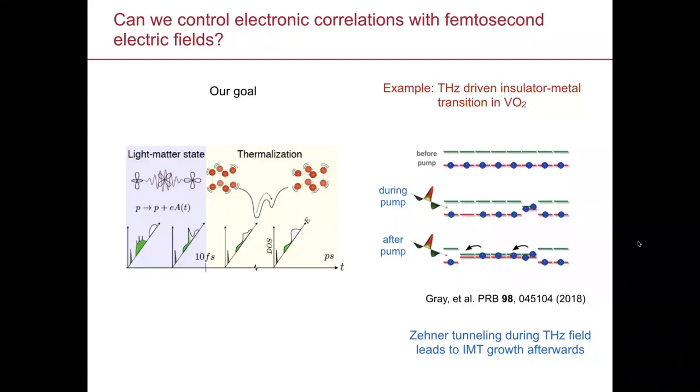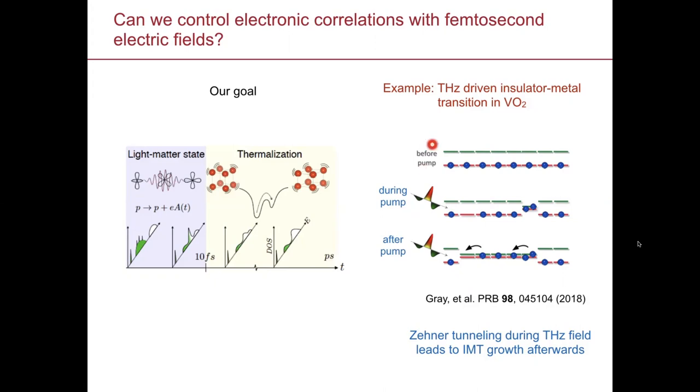So we recently started to try and modulate the electronic interactions in correlated materials. We started out with VO2. And the idea is really, can we set, through the interaction with the light, the initial stage, and then use what's happening later on to reach these metastable states. So we started out with sub-gap excitation of vanadium dioxide, so we needed to use terahertz excitation.